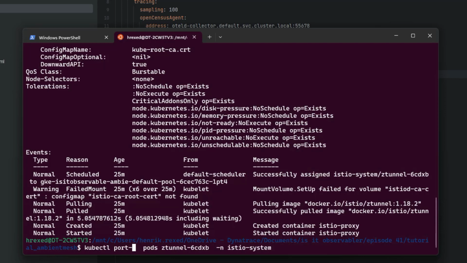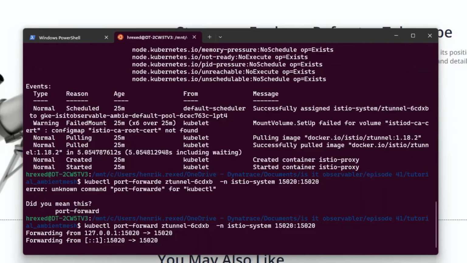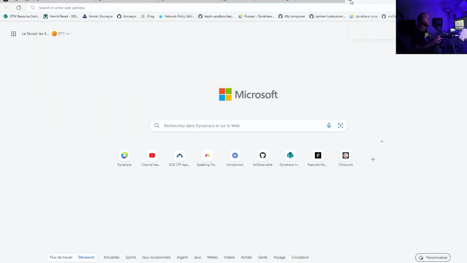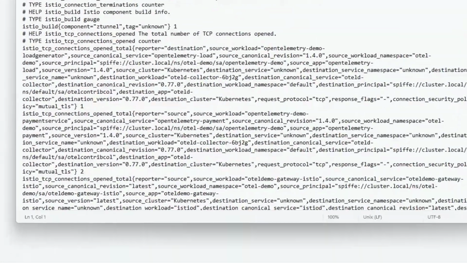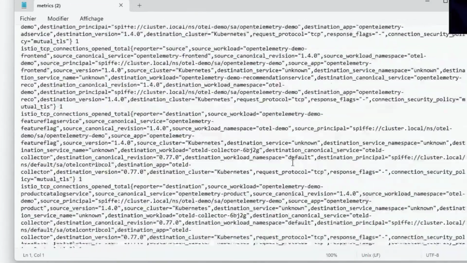If I do that port forward just to show you, now I can simply go to this, and in this case you can see it has downloaded a file. If I open that file up, here it is, you can see that we have some data being generated from this particular pod.